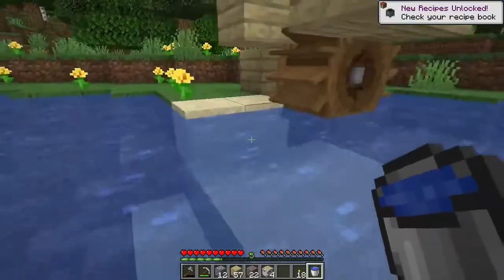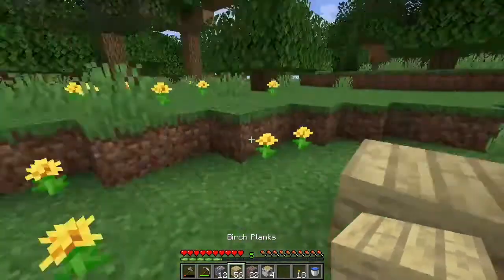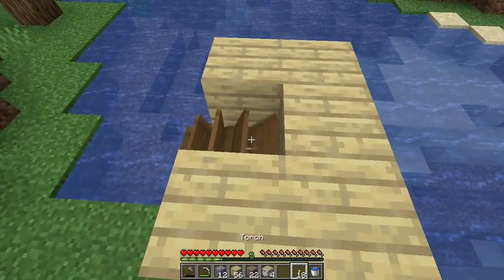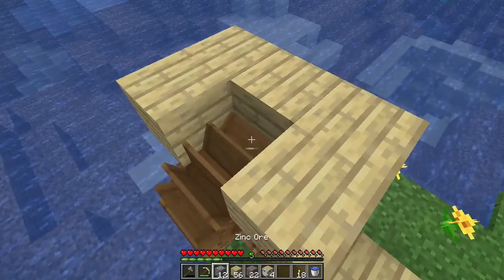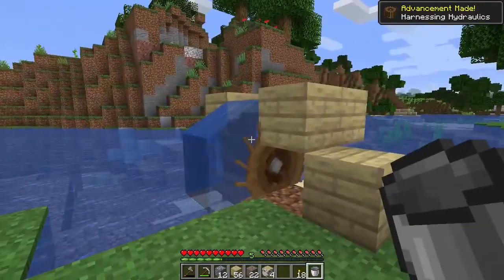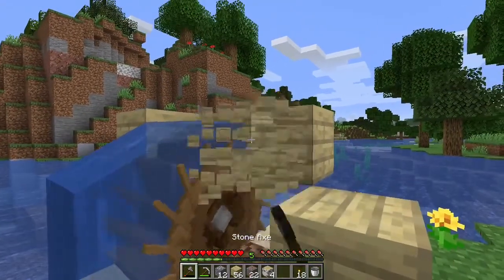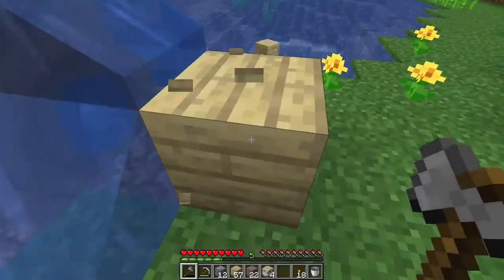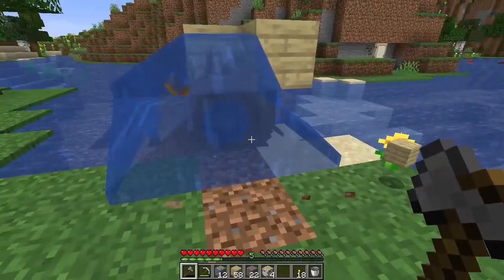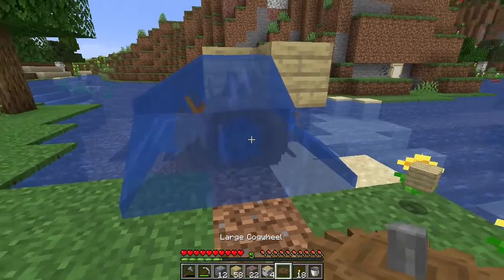So here's what we got to have. We got to have water flowing across this guy. So I think if we put a piece of wood there and then we put a water bucket here, right? I put a water bucket there. Yeah, look at that. We're making it work. We're doing the thing, right? So now we should be able to break this and break this and break this, right? And then we should be able to put a cogwheel. We'll put a large cogwheel here, like so.